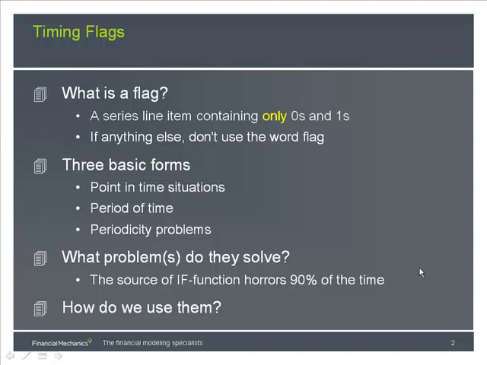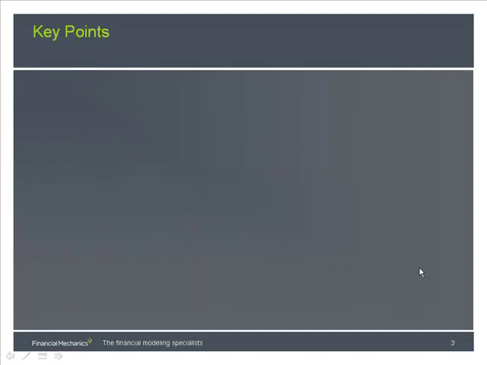And just to finish up, I'd like to talk through the main points I wanted you guys to take away from this. First off, if you've got any question of time, use a flag. Classically, as a modeler, as we teach routinely on our courses, you've always got the how much. In this case, it was the 2,000 gallons per day that gets filled. But there's always this question of when. It's almost what defines a model, this concept of time.